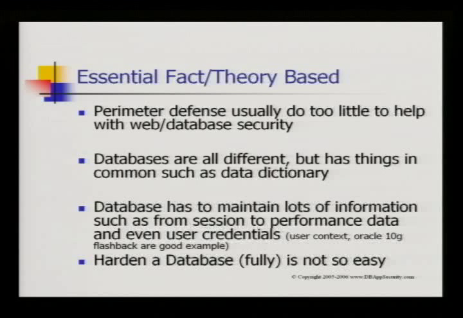If it wants to get back to the previous data, it has to think about that from design, right? It has to maintain the SQL that it used before. So think, if you can get that SQL through the web applications, that's useful for you, right? User context is another example. Finally, hardening a database is not so easy. At least it's much more difficult than just talking, right?